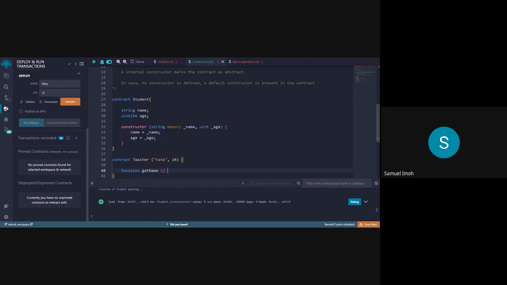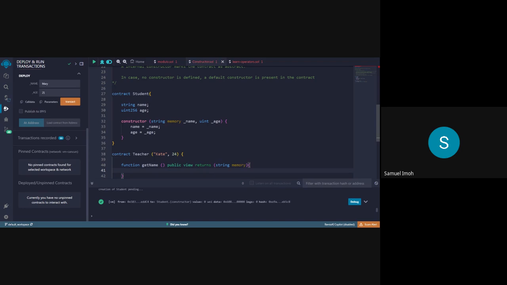This one is going to be public view returns. It's going to be returning string memory. And I said why we are using string memory. So if I say return name.